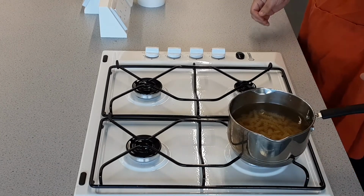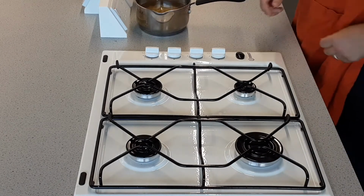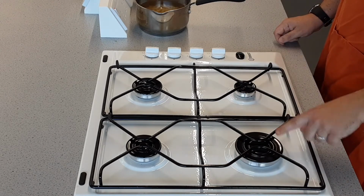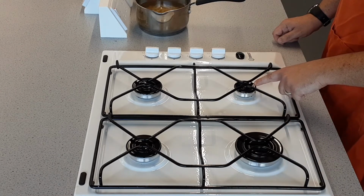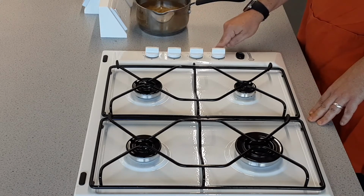Now, with the gas one, hopefully you can see this there. I'm going to move actually the pan while I do the demonstration. So you've got this here. These are the rings that we're going to use. So I'm going to use this. I'm going to actually use the bottom right one. I think that'd be better for the camera. So you need to find which dial has the bottom right, and that's this one.